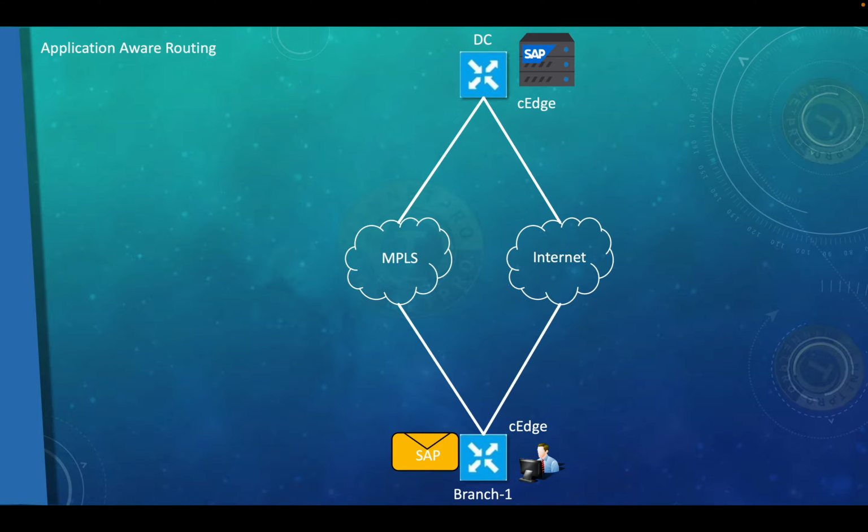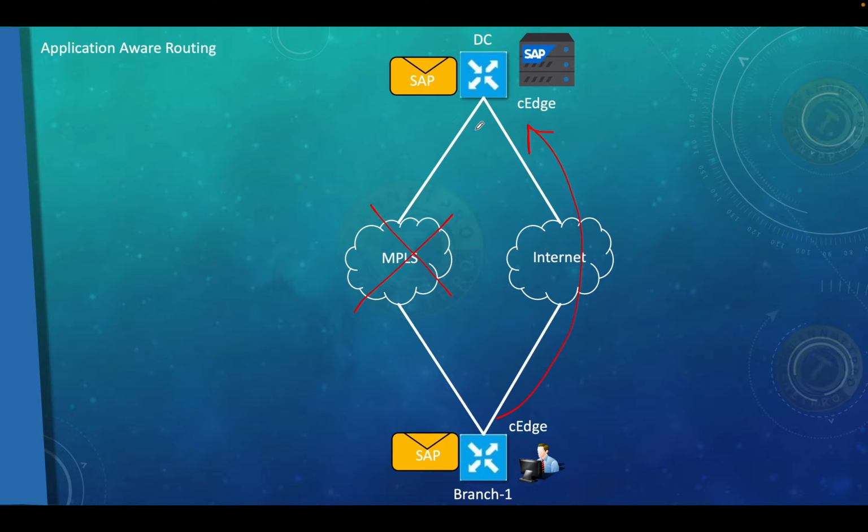As I told you, MPLS is the primary. In that case, your application request will travel via the MPLS every time. But just imagine one scenario, that is blackout and brownout. So what is blackout and brownout? Let me explain. Blackout means your link totally goes down, right? That is the blackout. If the MPLS circuit goes down, in that case this link automatically switches to this link. That is fine. But what about the brownout?